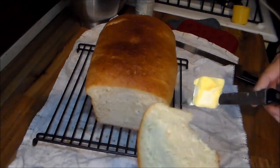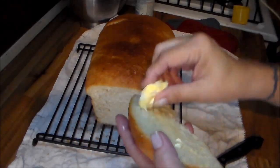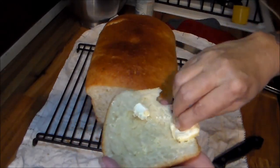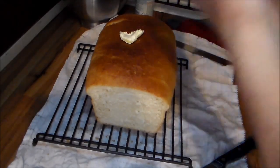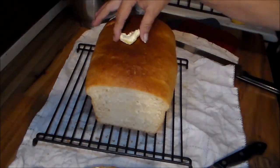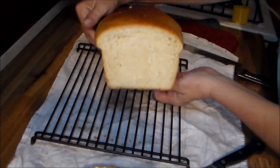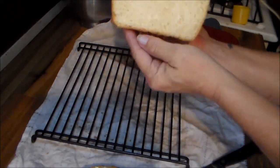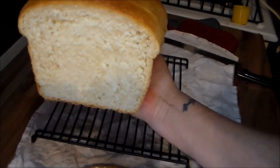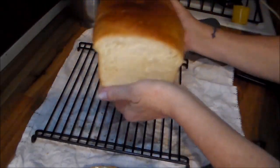I had to get me some butter here — slather that on there. Usually I cut it before it even gets to this point. Butter, you're getting on that bread. I'm country, country, country. The recipe will be on top. This is fantastic — follow this recipe y'all. Look at that bread, look how beautiful it is. And here's this side — look how pretty. There's the bottom. Y'all saw how I did the bottom.